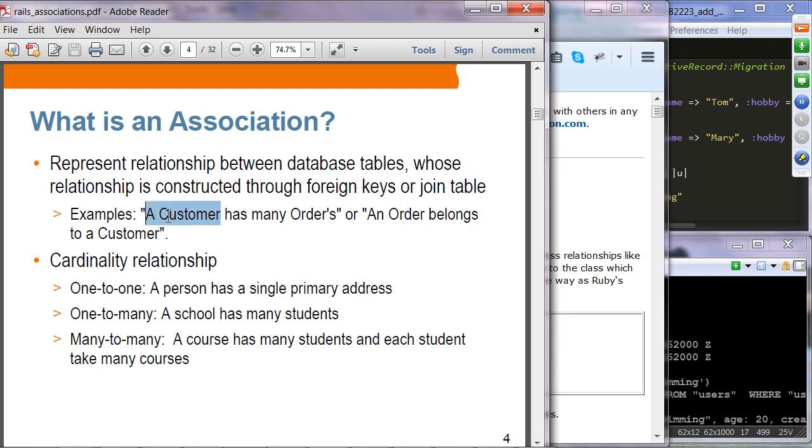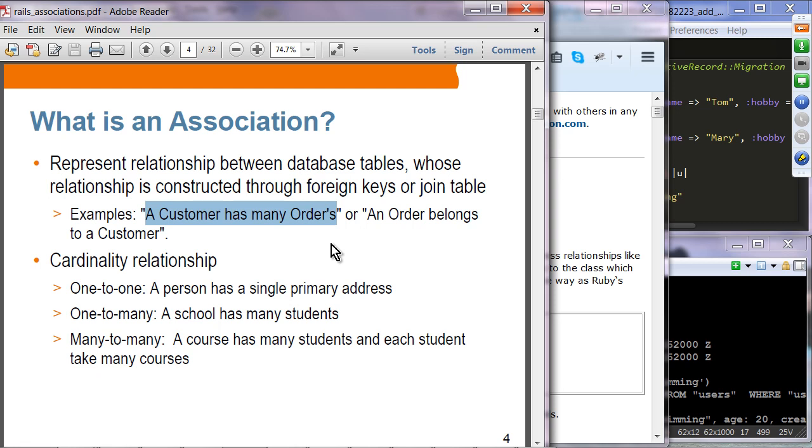In this case, the orders table should have a foreign key column to the customers table.